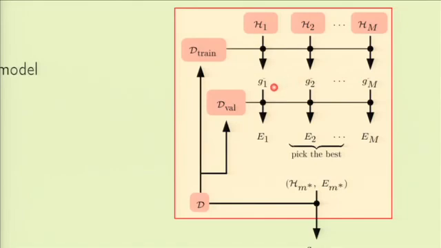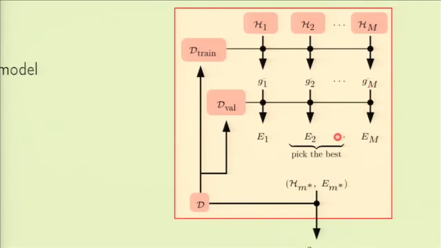Once I get them, I'm going to evaluate their performance using the validation set. So I take the validation set and run it here. It's out of sample as far as they're concerned because it's not part of D train. And therefore, I'm going to get estimates. These are the validation errors. I'm just giving them a simple notation, E1, E2, up to EM. Now, your model selection is to look at these errors, which supposedly reflect the out-of-sample performance if you use this as your final product.